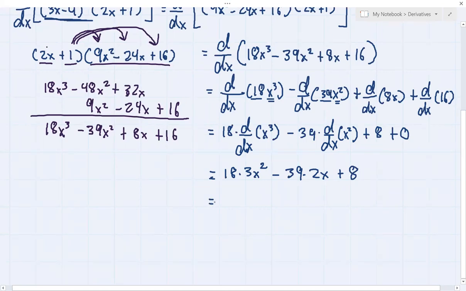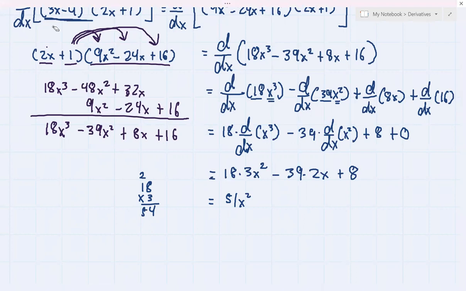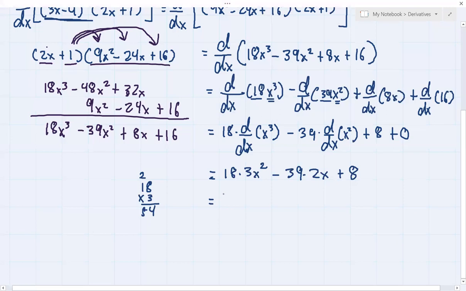Now let's simplify. We have 18 times 3. Okay? 18 times 3x squared. So this would be 51x squared. Tama ba ako? Sorry na guys. So di ako perfecto. Check ko lang. 3 times 8. Ano 24 to? Galing ko talaga, no? 3 times 1, 3 plus 2, 5. Yan. 54x squared. Okay, there we go. 54x squared. Ayan.